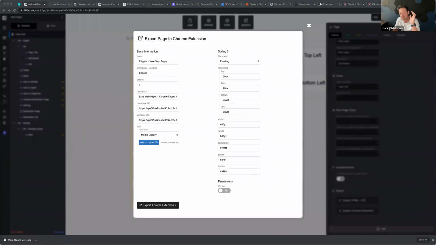Wait a second, I haven't tried it yet. They haven't launched it. Okay. Safari hasn't launched that yet, but I really am excited to see how it works to have an extension on mobile.